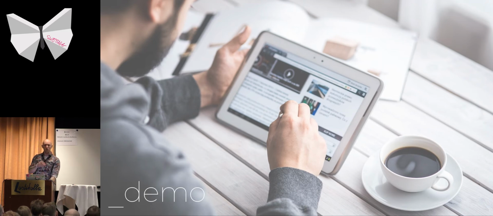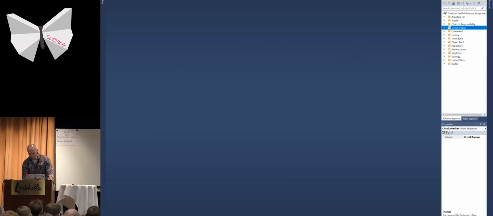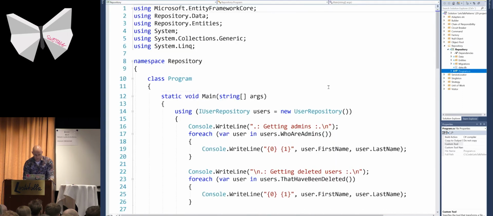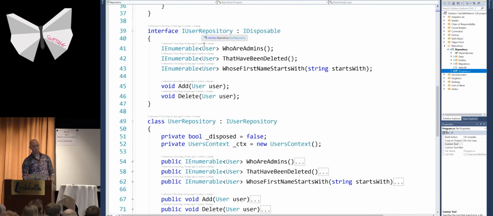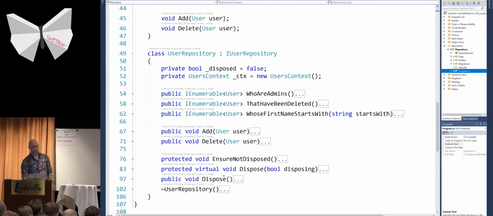What are we going to do? I will show you, but I'm going to start out with some code. So the repository pattern is not complicated. As such, it's actually pretty simple. I do have a database in here, but that doesn't really matter. What I want to show you is I have an IUserRepository and I have an implementation. The IUserRepository has predefined methods for selecting users. And then I have the implementation here, but it does not have a save method. It does have a delete method. It does have an add method, but it does not have a save method.